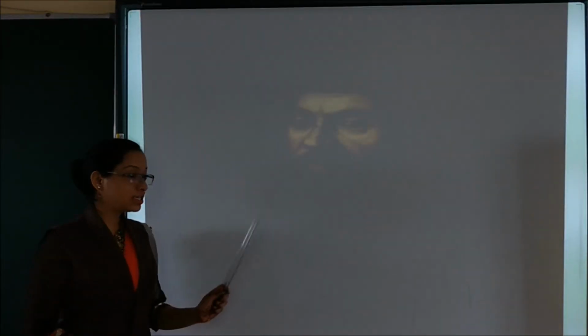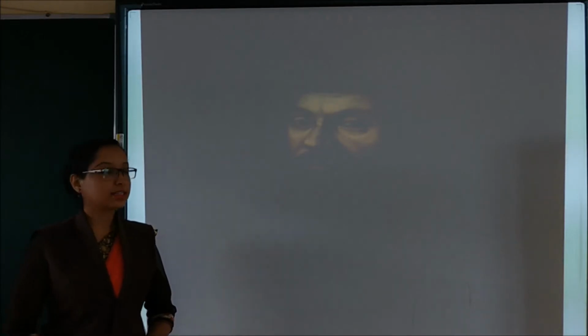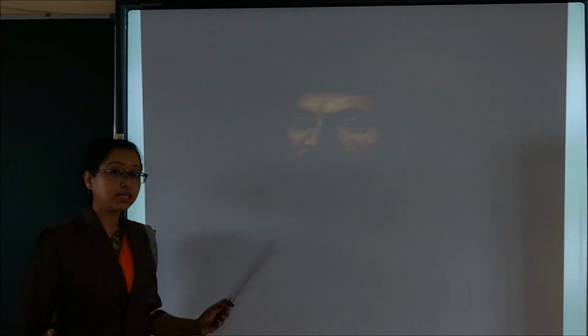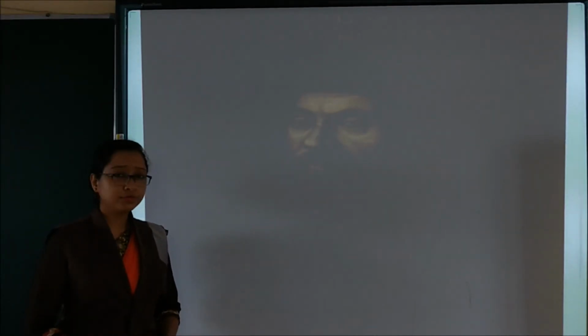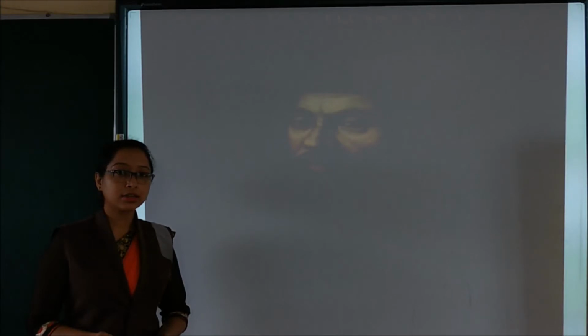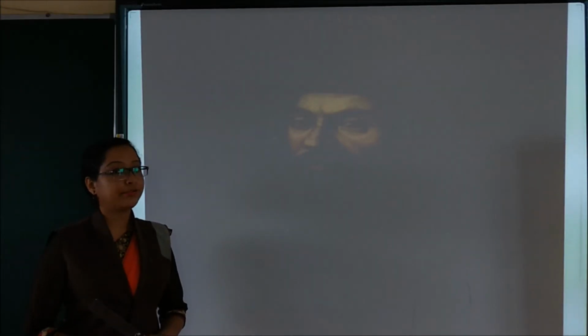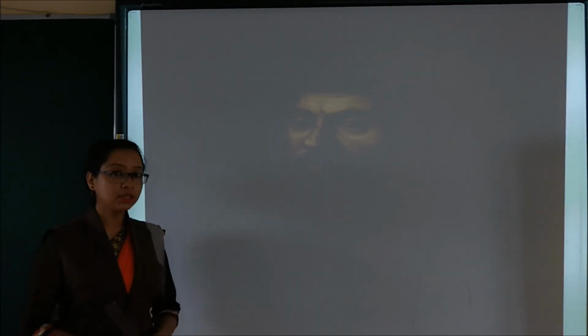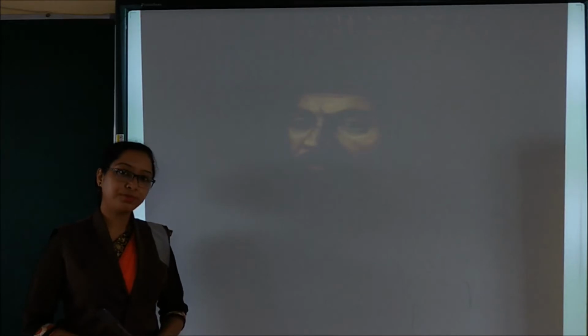So can you recognize this picture? Yes, he is Ferdinand Magellan. Ferdinand Magellan was a Portuguese sailor. Now, why do we study about Ferdinand Magellan? Because he played a very important role in proving that the earth is round in shape. Now, in the next picture we will see how he proved it.